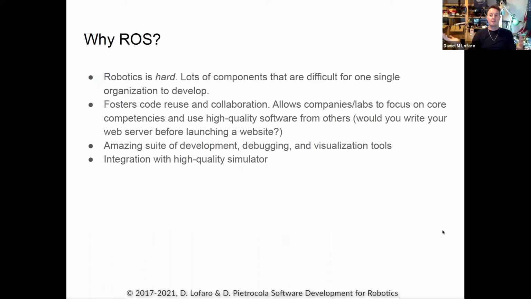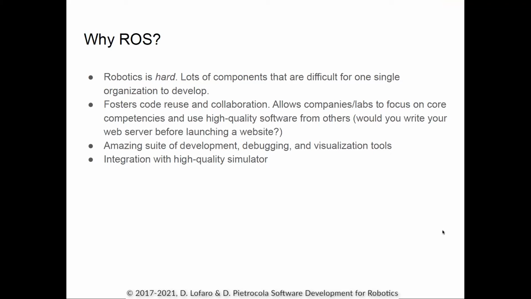So why ROS? Well, robotics is hard, right? We have a lot of components. That means we have IMUs, we have cameras, we have joints, we have other sensors that all have to talk to each other. And are we going to write all of the drivers for that ourselves?